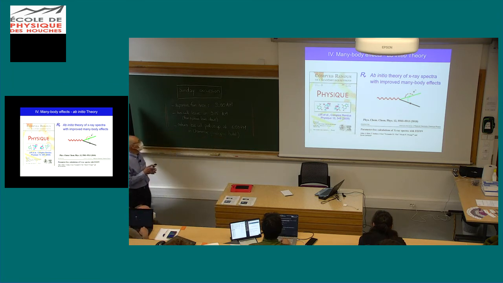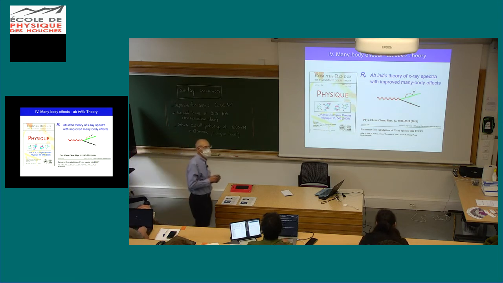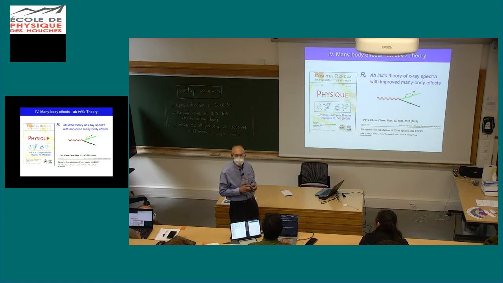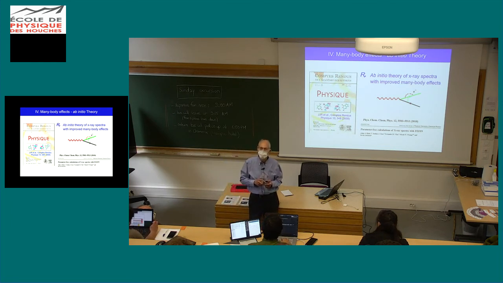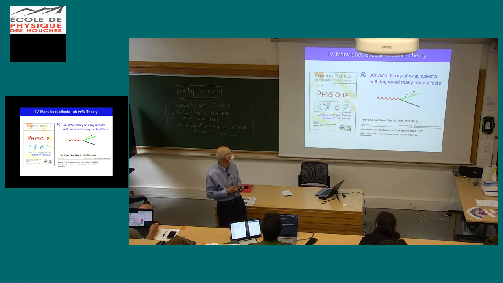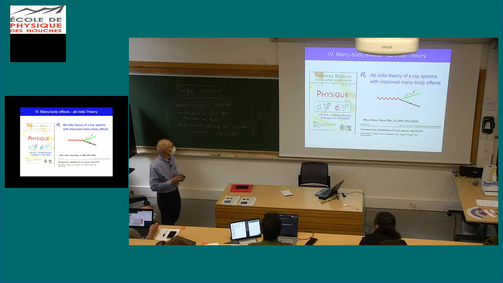Okay, so this last part is actually fairly long. When we first started, we had various approximations for some of the many-body effects, like the Debye model for those Debye-Waller factors, and the Hedin-Lundqvist plasmon pole approximation, which gives a pretty good banana. It's universal, but it may not be as good as you can. And then we had that nasty S0 squared term. So we decided to see if we could improve the calculations.